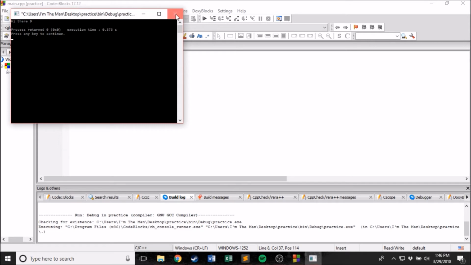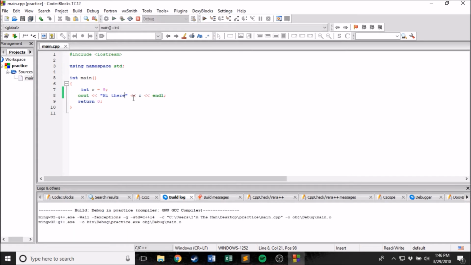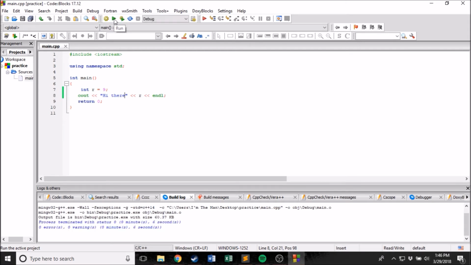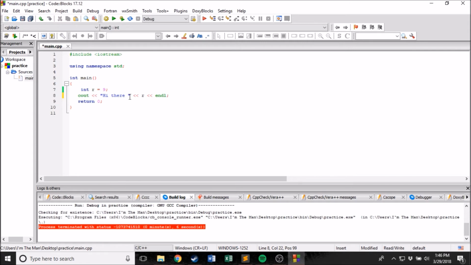See, hi there, 9. Also, when you do something like this, always put a space like this. If we don't put a space right there, we're going to see that the r value just gets attached to the end of that because there's no space now. That might be useful to know. See how there's no space here now? So if you're wondering why it's together like that, it's because there's no space. You can put spaces also in quotations. It'll take note of that. Just the more you know.